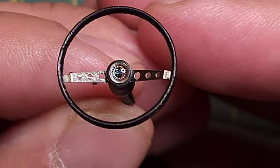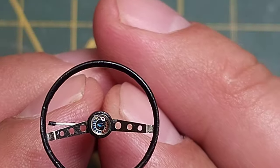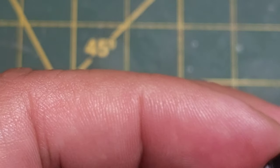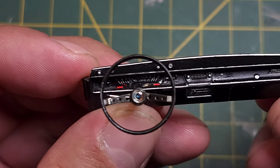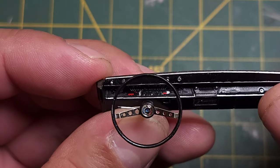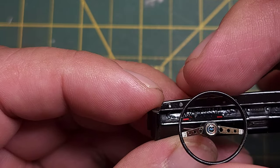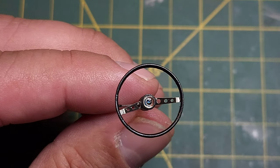There you have it — had a lot of fun doing this. This is gonna look really good. I've already started on my dash as well — I gotta add a bunch of parts to it yet. I'll give you a little preview of what that's gonna look like. I've got my decals and stuff in there, I still need to do a lot of detailing, but looking really good — I really like how that turned out.